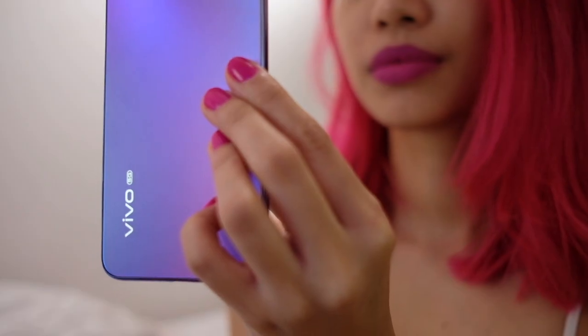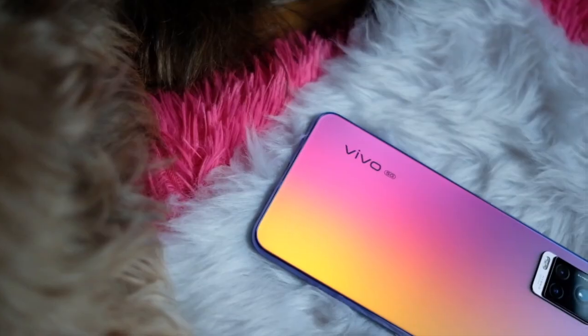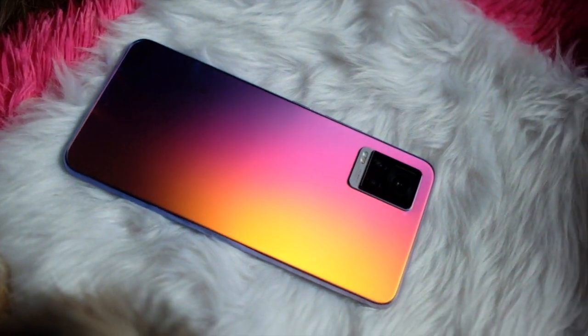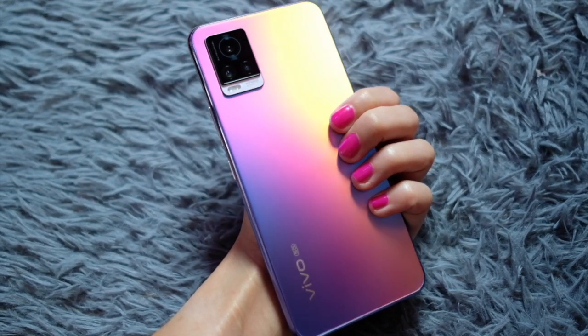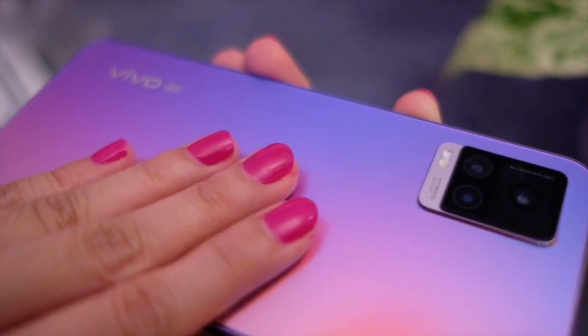In this video, we're looking at the Vivo V20 Pro, which I just unboxed — link up here and down below. I've been using this thing for the past few days and even brought it along for a shoot. You should buy this phone if you care about looks, if you're attracted to nice things, if you believe that a phone should not only be functional but should also be looking good. If you want a device that's representative of your colorful personality, if you want brightness shining through that AG matte glass, if you want to show off that quiet strength and resilience — exemplified by how you won't be affected by the fingerprint smudges of life.